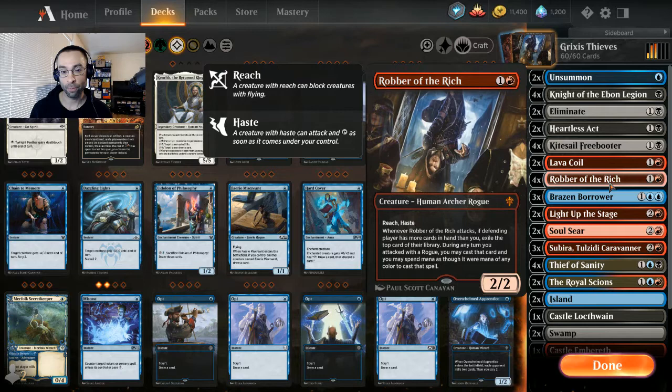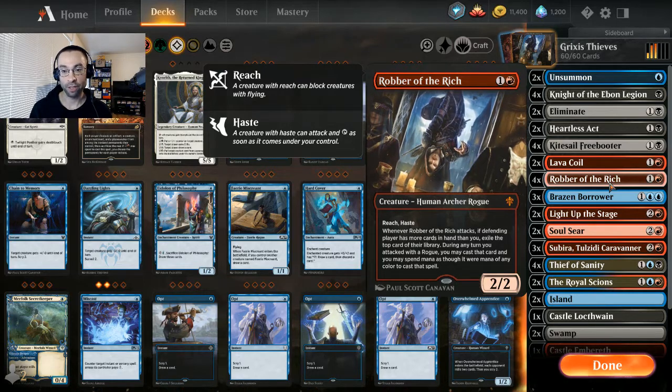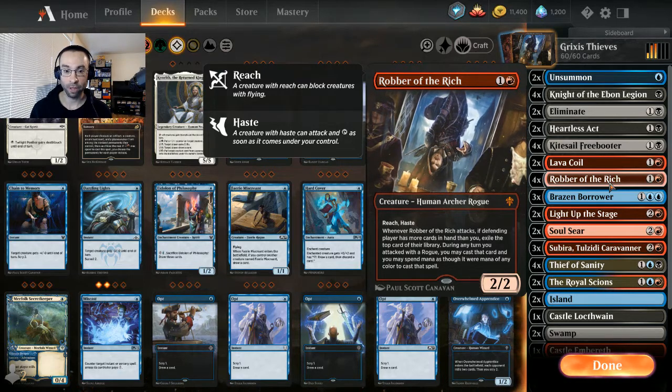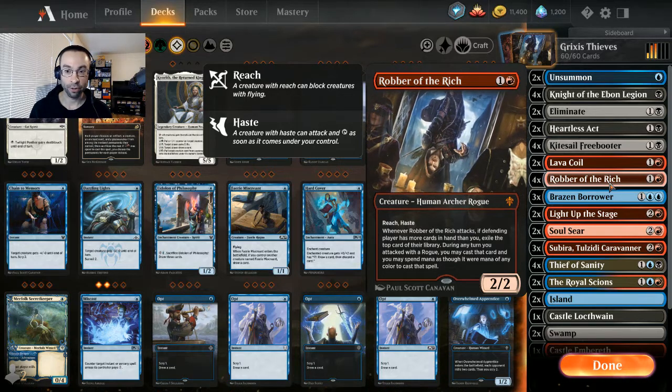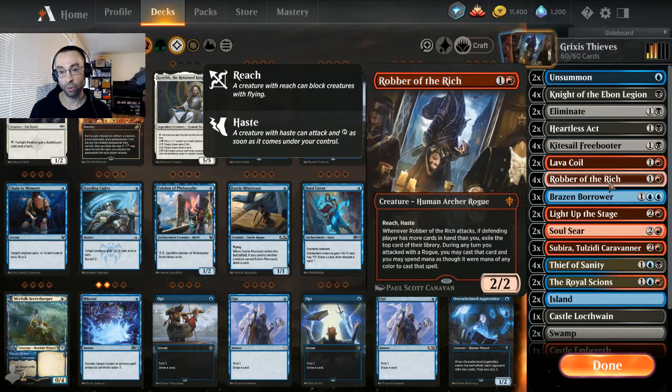to make them unblockable. Obviously, playing the Robber of the Rich, say on turn 2, you get that free attack sometimes, depending on what your opponent's up to. They might not have a creature out yet, or they don't have a good block. They don't want to block with their Parasitic Impetus or something like that. Or you can just swing in with your Robber of the Rich.